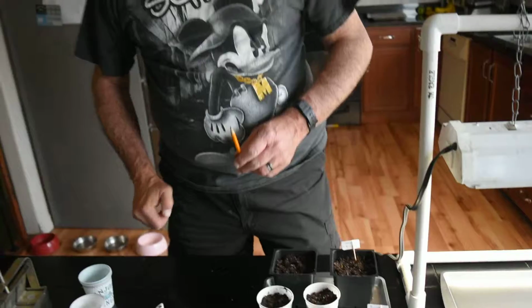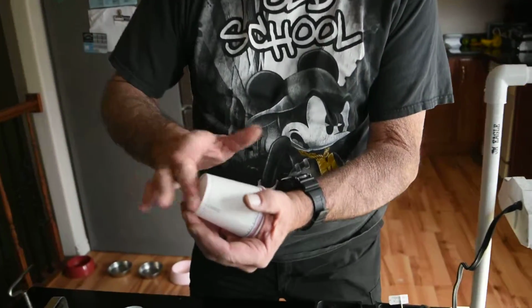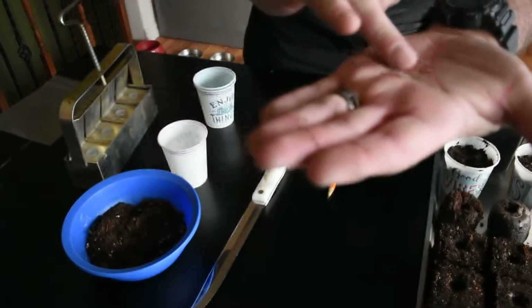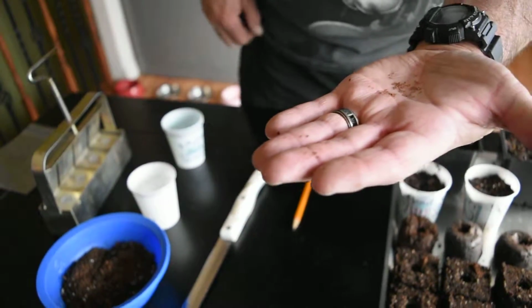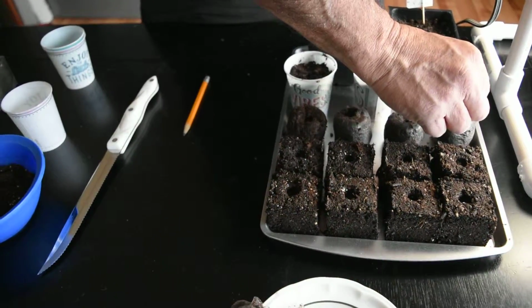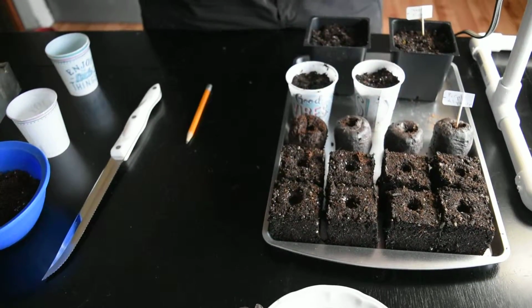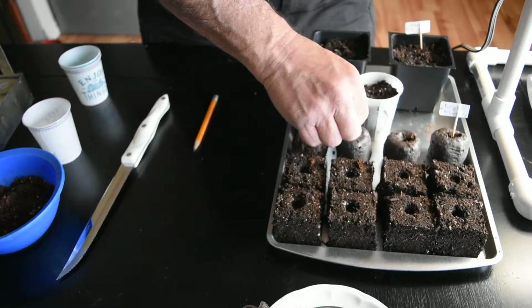No big mystery to it. Now, for smaller seeds, like these alyssum seeds, they're very tiny, and you'll usually have several hundred of them in a pack. What I suggest doing with those is just take a pinch and sprinkle them into the hole. And you don't want your hole very deep.